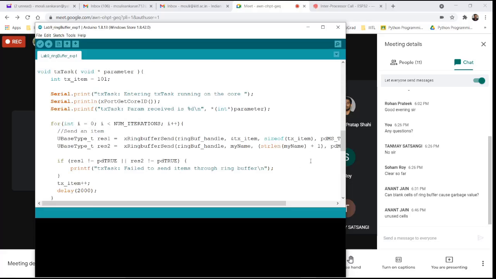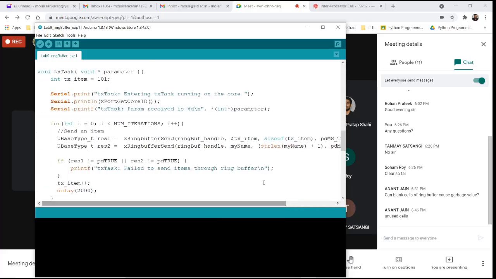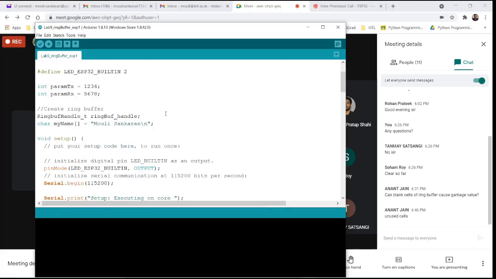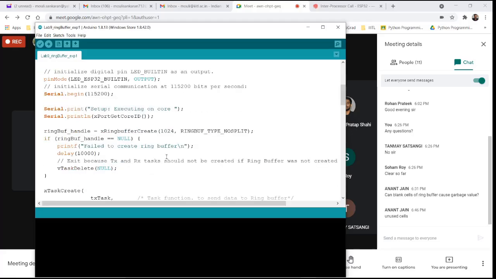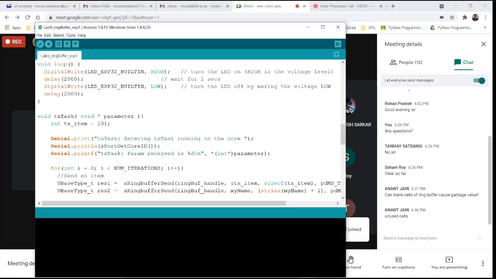String length +1, my name. How is it 0? I need to check. Okay, I forgot what I had in mind. How is +1 working? Let me see. Okay, so for my name, you have to do +1 because you have a null character there. How is it working? I will tell you.